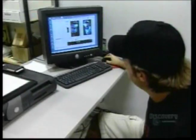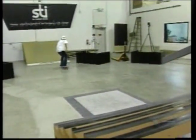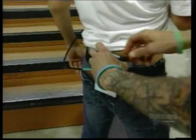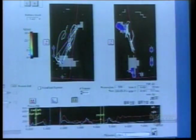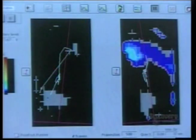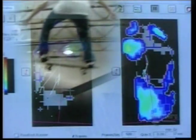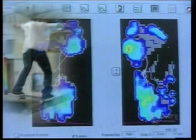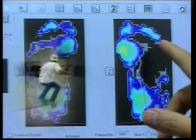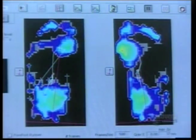Underneath the metatarsal heads there's also a tremendous amount of force. Pressure sensors are put in the insoles of Ryan's shoes, which will tell Jeremy which part of his foot suffers the most impact. Then there's the force plate, located where Ryan lands, which measures the force of the landing. This graph shows the pressure on Ryan's feet throughout the trick. As he's coming down, the pressure is immediately building up on the back side of his right foot and front left foot, distributed across the medial side and first metatarsal heads.